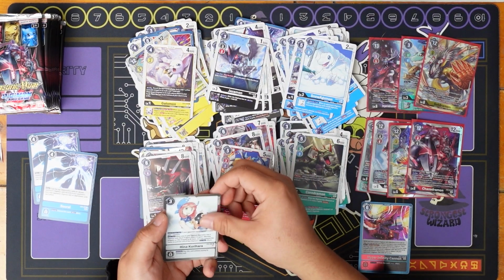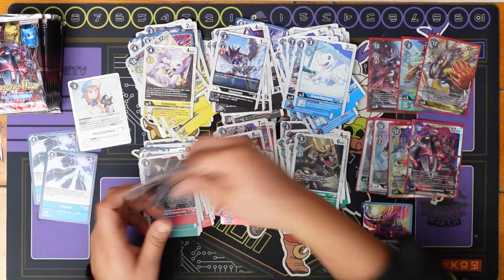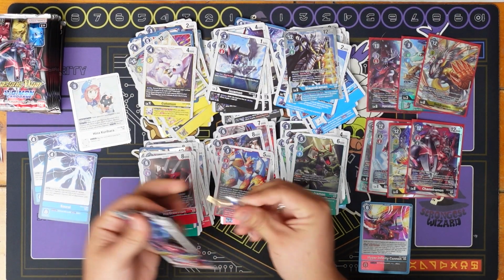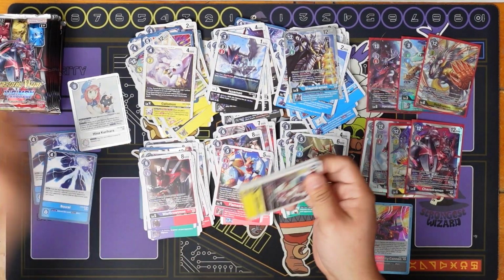Hina and Slayerdramon, nice, super good card. Slayerdramon carries that Eximon deck. And it's a rare? Sheesh. Sheesh McGeesh.